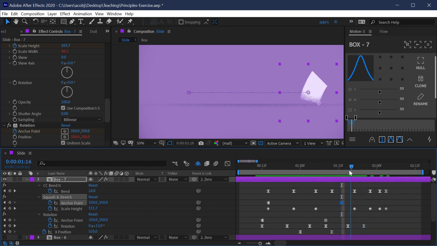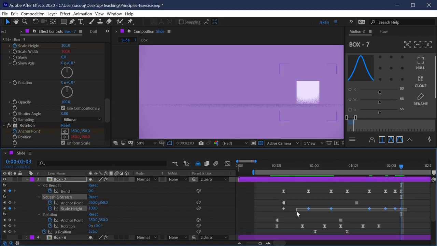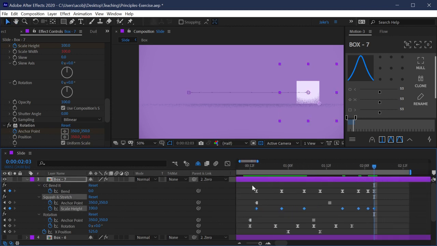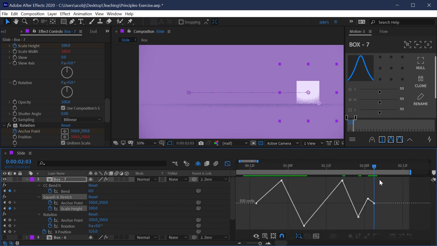And now it's going to stretch on the opposite corner. And I'm gonna do this pretty extreme as well, make this more extreme. 125, and then down to say 85, then back up to 105 before finally getting to that resting value of 100. So now that we have our values and our timing pretty well set, let's go into the value graph and ease all of this.